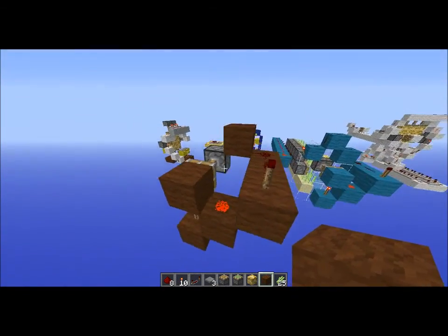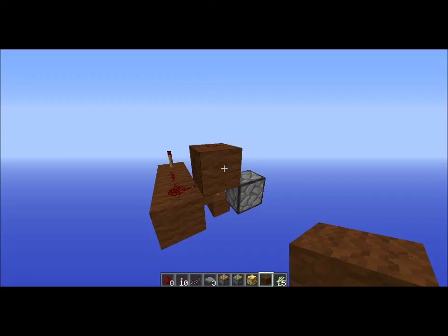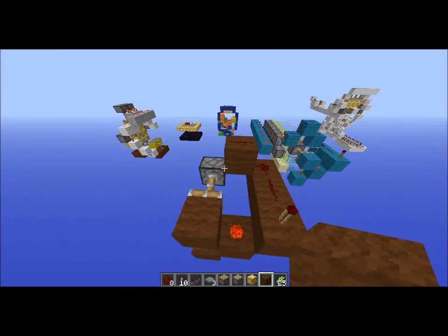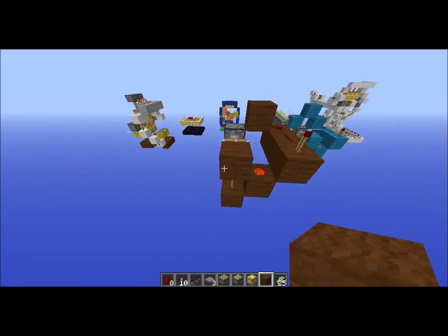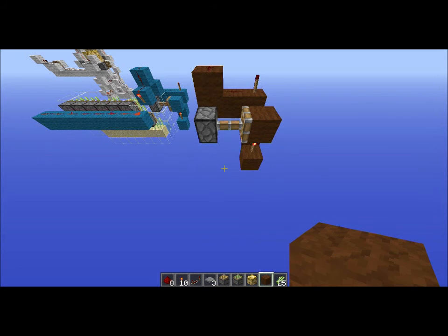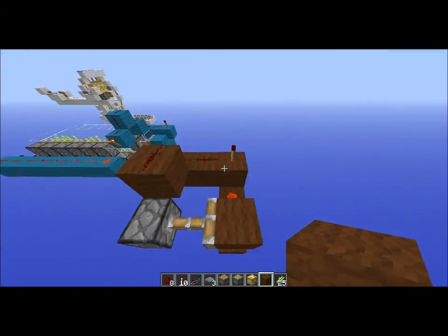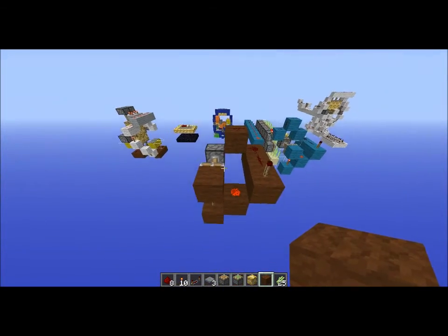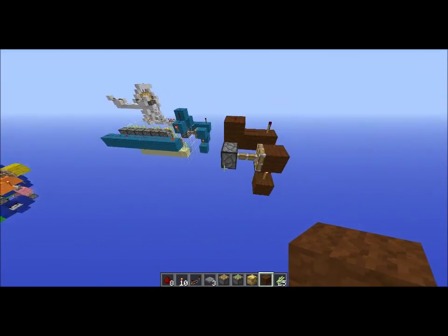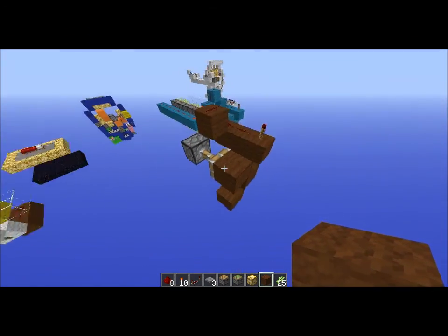Basically, it's not a bud switch. It's not logic at all. It's a glitch, where if you diagonally power a piston, then it will, for some reason, I don't know the coding or anything to do with it. I just know how to make it and basically what it does and how it works. Power a piston diagonally, and it does this. Very odd. Pretty much, this is your standard bud switch.